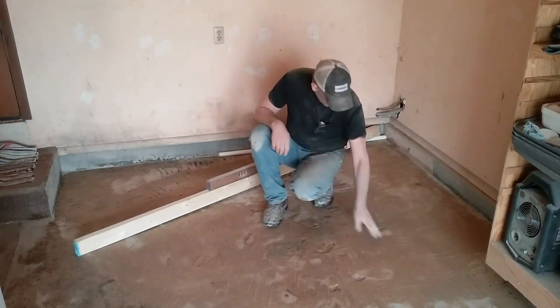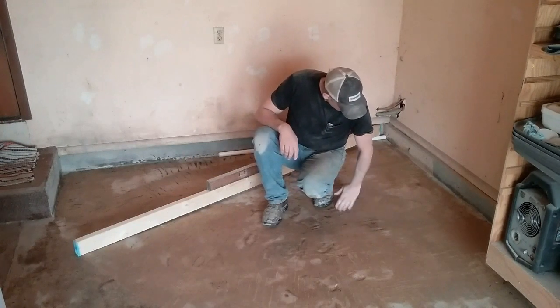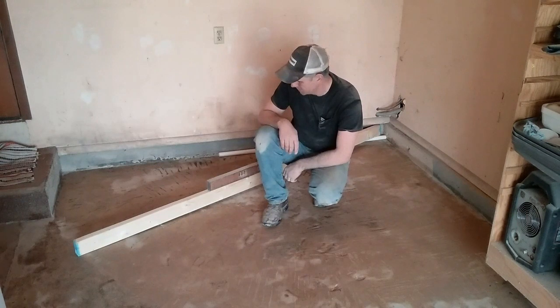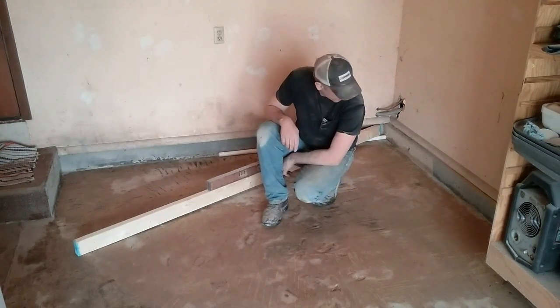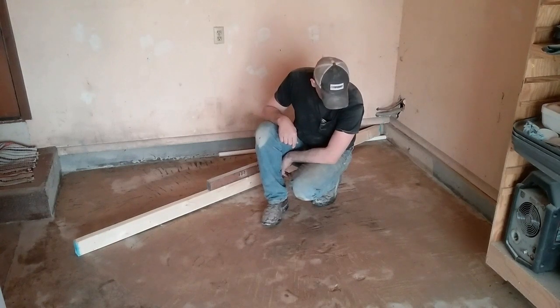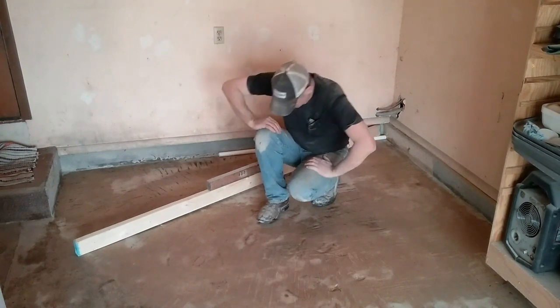So anyway, here we go. Well, I'm going to give this a little bit more water. And then I'll get my little old cheapo concrete mixer dragged up here. And we'll start mixing up a little bit of mud and a little bit of bonding agent.